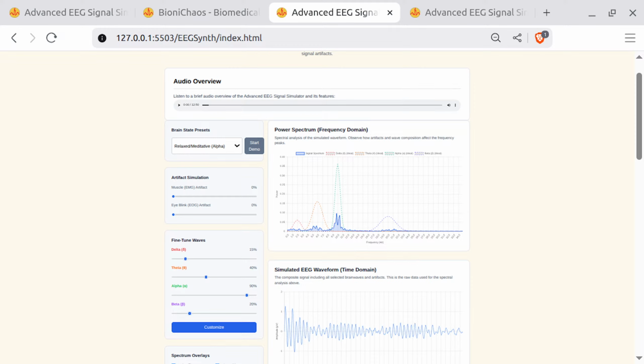We also need to improve the... can we also improve the location, the position of the start the demo button? We'll add that in there.